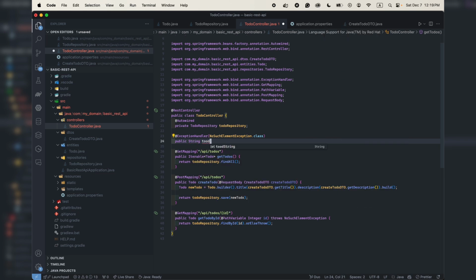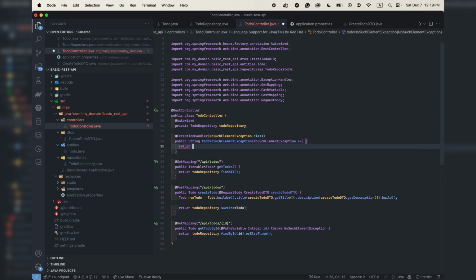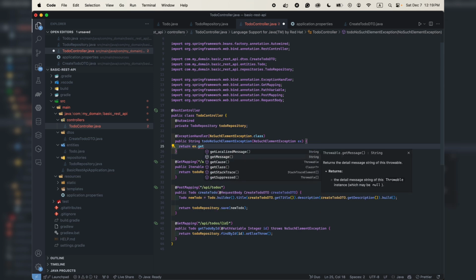So handle NoSuchElementException, and it's gonna accept the exception of the type NoSuchElementException, and we're gonna return exception.getMessage().